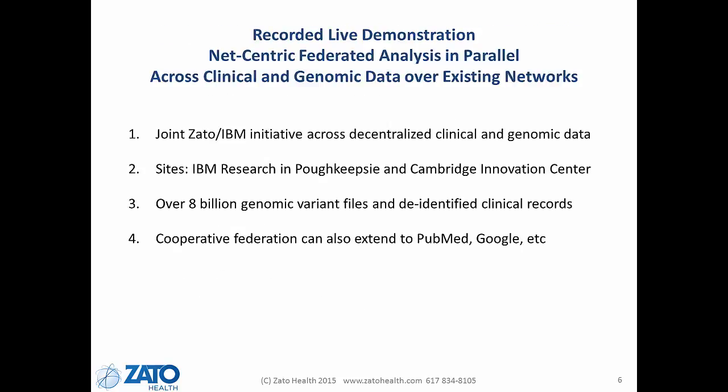The demonstration you are about to see was recorded live, analyzing massive sets of diverse clinical and genomic variant data in parallel over multiple existing public and private networks, even though the data sources are located in different decentralized data centers of multiple organizations. This decentralized analysis can also include sources of general medical knowledge, like PubMed, in the same parallel analysis session.